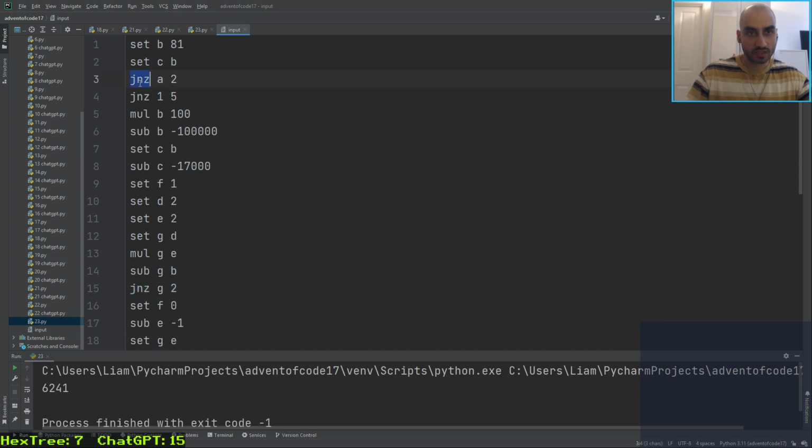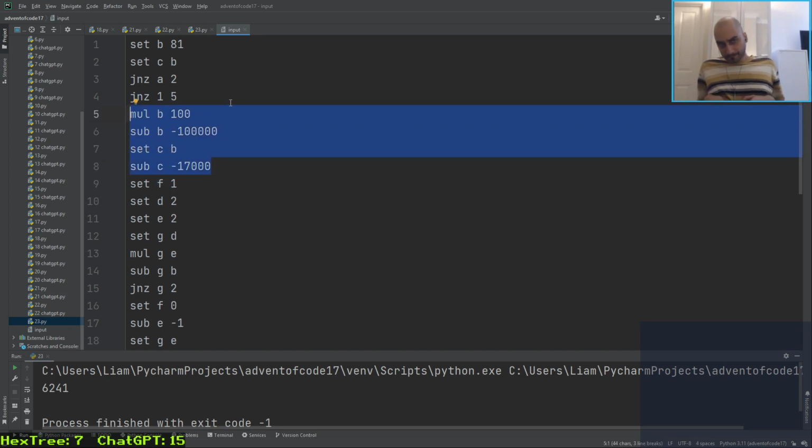So if we didn't do this jump here, what would happen? We would get to this line here. Jump. So this is a jump. There's no condition here. It's jump if 1 is not equal to 0, and it's not. So we always jump 5. So we go 1, 2, 3, 4, 5. So we skip this weird thing here.